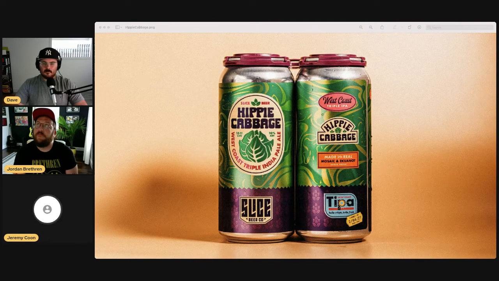I'm trying to think of a struggle with it. One thing is with Slice, since they're fresh out of the gate, and they wanted each can to be unique, when you don't have any sort of system, it takes a little bit more energy and time to create that layout for the label, instead of having designated spots for logos or even general warnings.